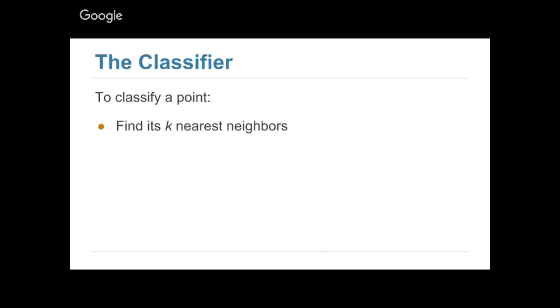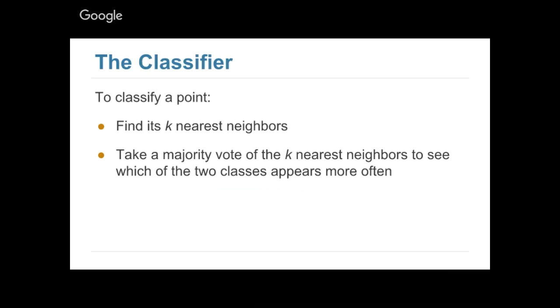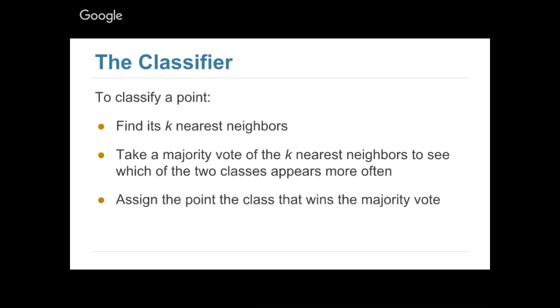So to classify a point, we take an example and find the k nearest neighbors in our training set. Here k just means the number of neighbors that we're going to look at. Usually we'll pick an odd number. So if k is 3, we look at my training set and find the 3 closest looking points. Once we find those nearest neighbors, we look at their labels from our training set. So we say, OK, these were the 3 nearest neighbors. 2 of them were labeled 1, 1 of them was labeled 0. So they take a vote, and the winner is 1. I make a classification based on that majority vote of the labels in my training set.